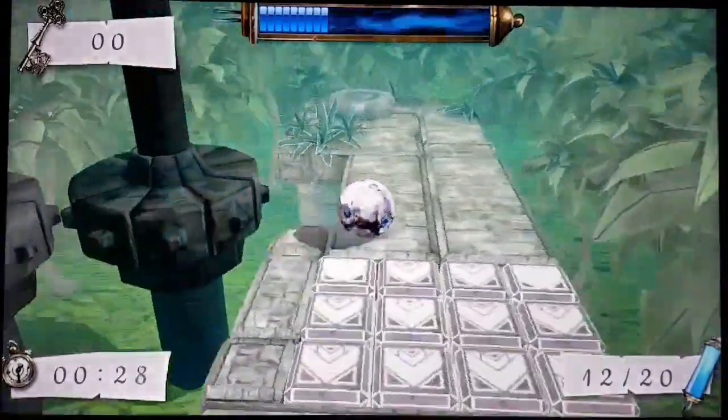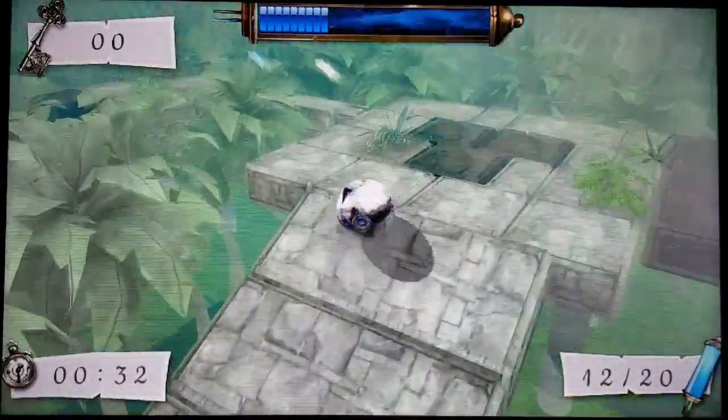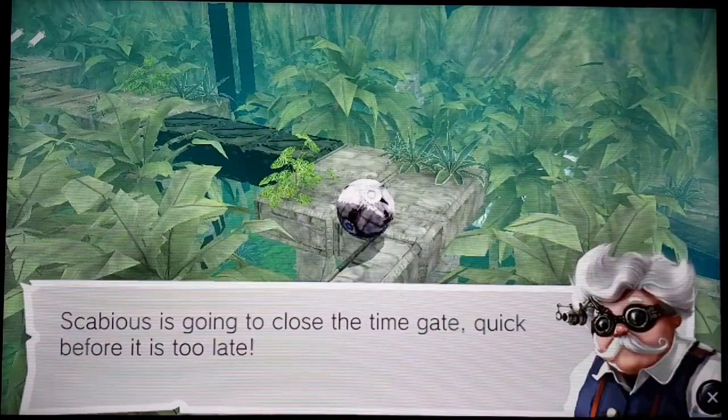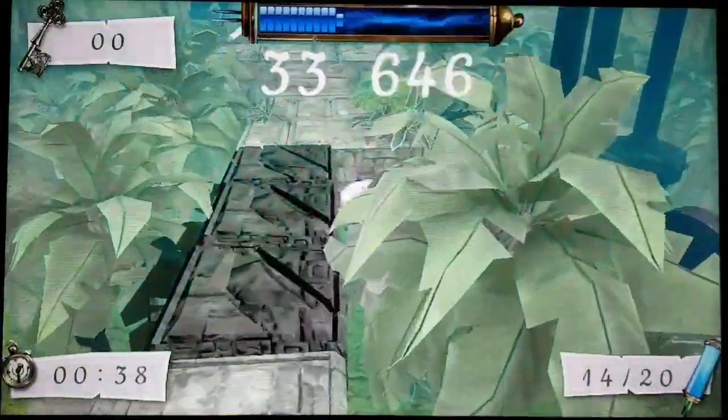Let's check out this cool Mayan invention then. Whoa, that's crazy. Scabious is going to close the time gate quick before it's too late. I have to reach the port in time.